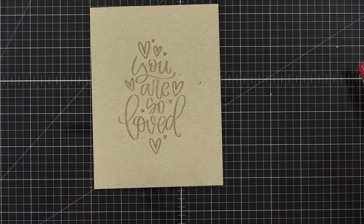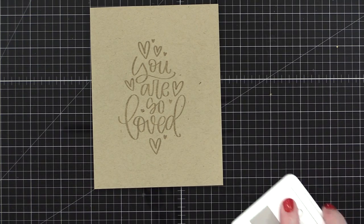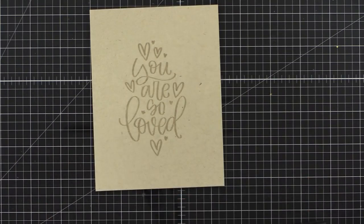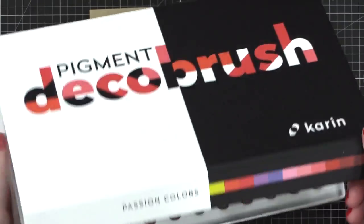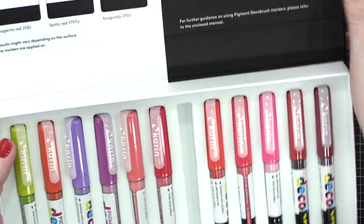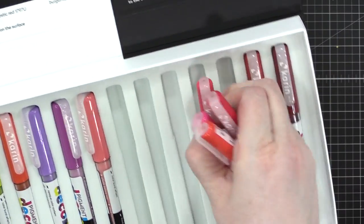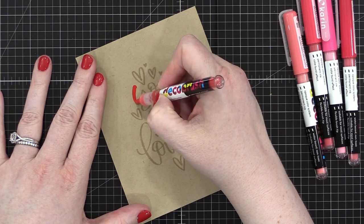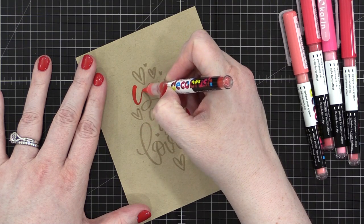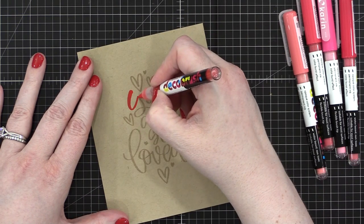This is just the front of the card — it is not a folded card at this point. Now I'm going to take out my Karen markers. These are the pigment deco brush markers, almost like an acrylic paint in a marker. That's how I can put these right on top of a darker surface. I'm using about four or five different colors, and these are so fun to work with. I don't think I've worked with them since I did that holographic envelope a while back — I've used them here or there, but not in video.